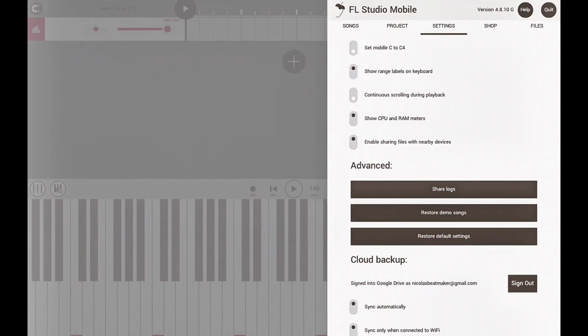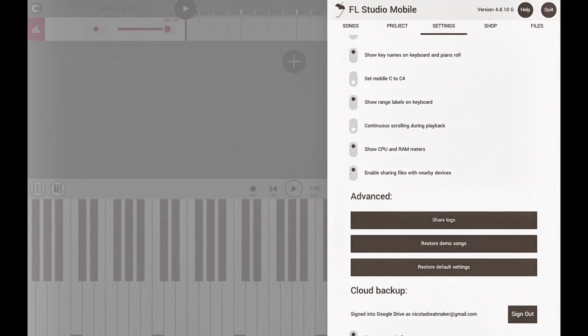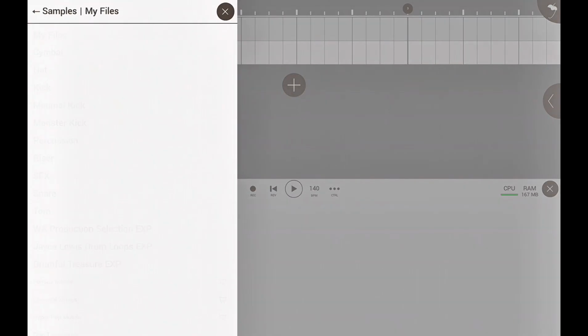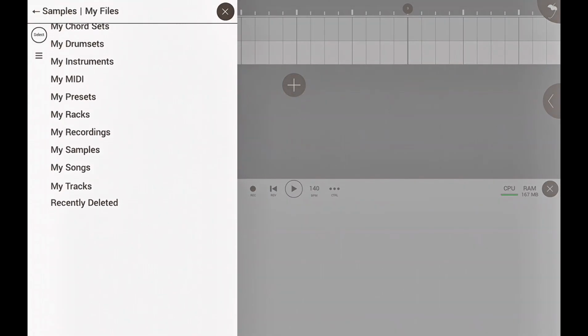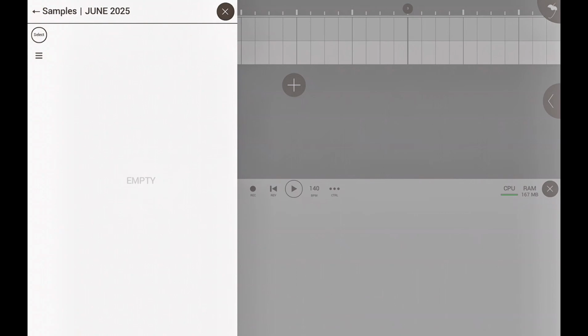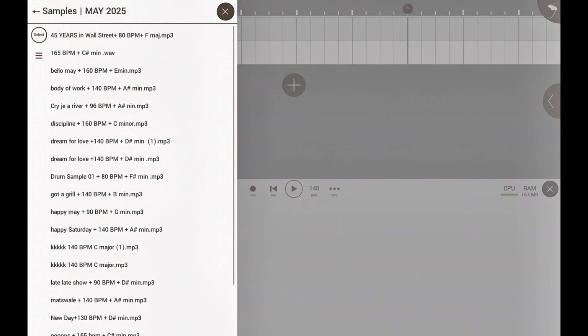You can make continuous scrolling playback. I'm sure everybody knows what continuous scrolling playback is. It's like when you're playing a beat or something. Let me show you an example. Let me choose any type of beat and then I'll show you what it means. Enable play.